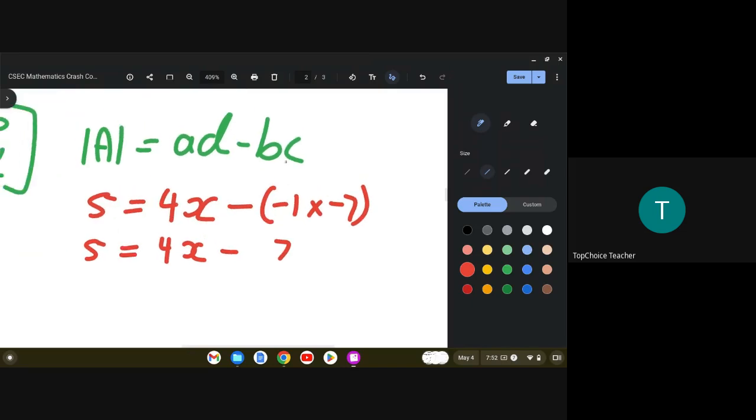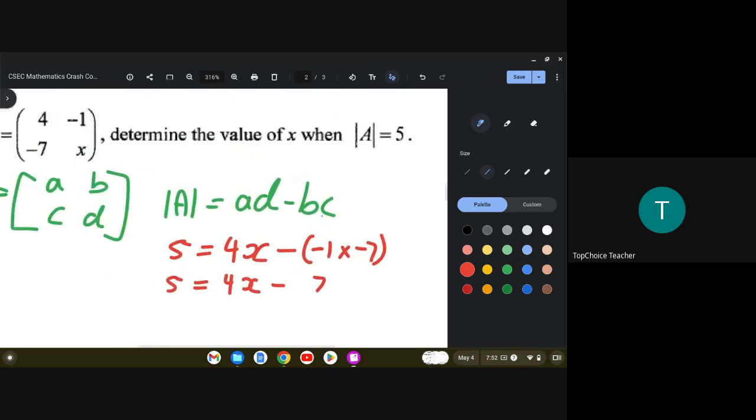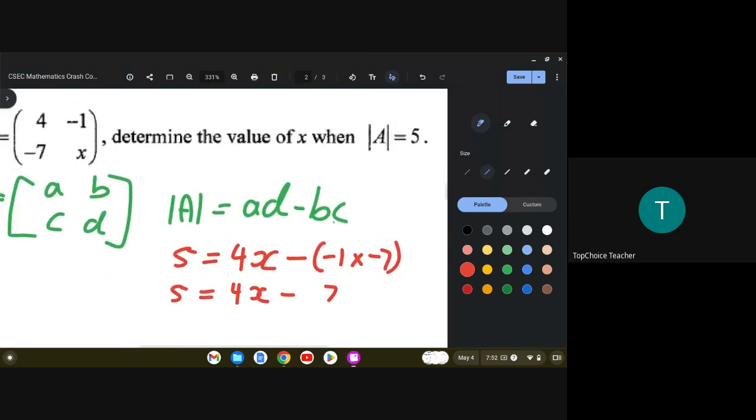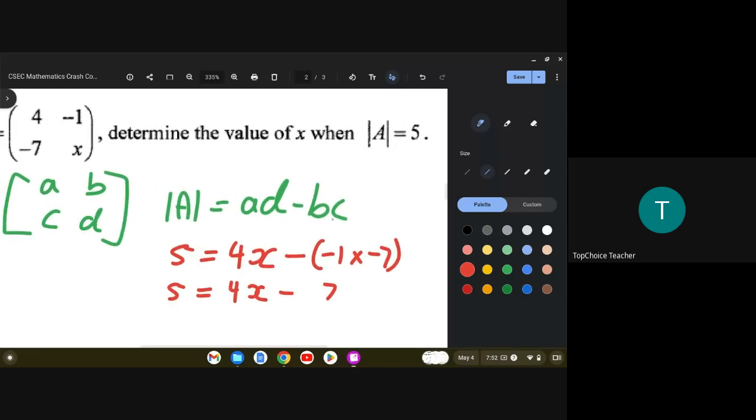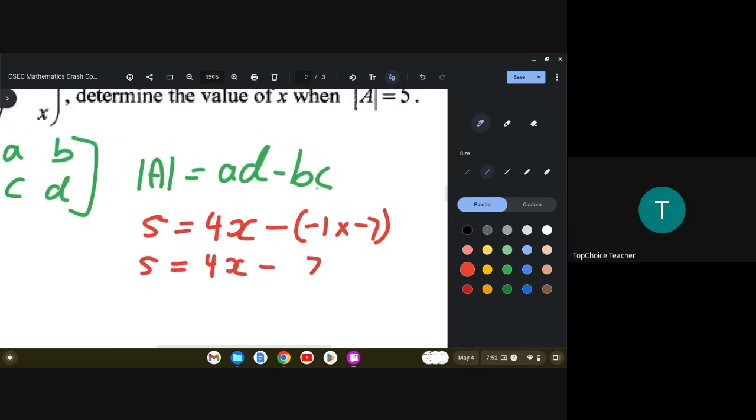Right, so let's see what's going on here. Just now, did I make a mistake with this question? I'm feeling like something is not where it should be. Take a look at this and tell me, guys, is everything looking smooth in this question so far? Yes, sir. All right, let's just double-check that everything is running smoothly here. 4x minus 7. Yes, everything is running good. Just wanted to make sure.